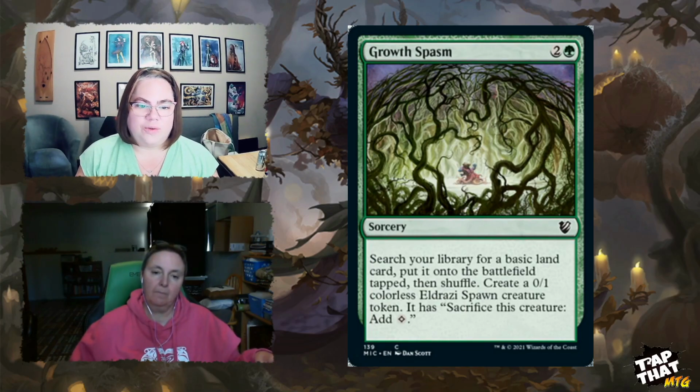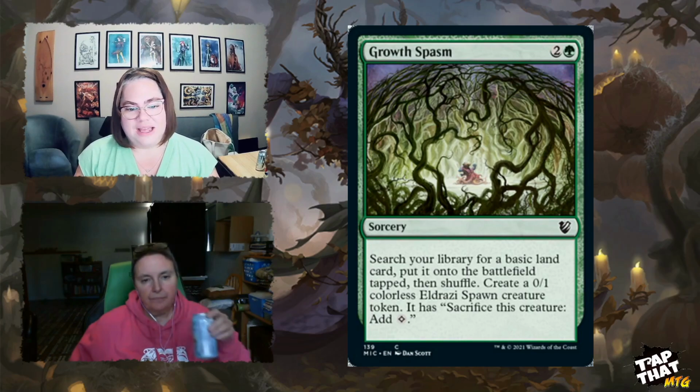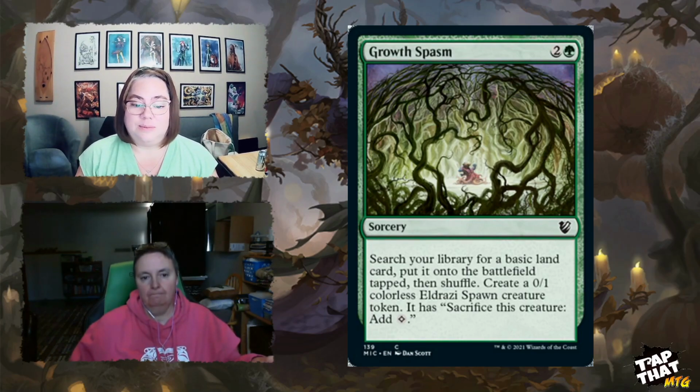Definitely. And then Growth Spasm for 2 in green is a sorcery. You search your library for a basic land card, put it onto the battlefield tapped, then shuffle your library. You also get to put a 0/1 colorless Eldrazi Spawn creature token onto the battlefield. It has "sacrifice this creature: add 1 mana." So not only do you get to go search for a land, you get this little Eldrazi Spawn that can be used for a blocker.